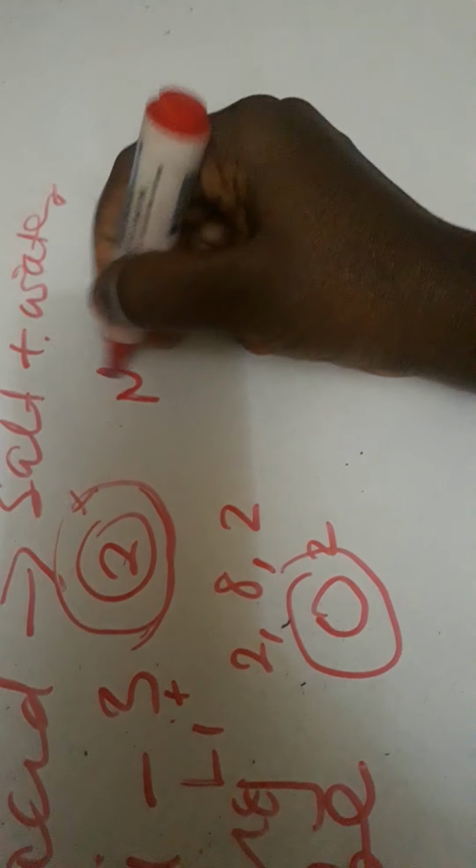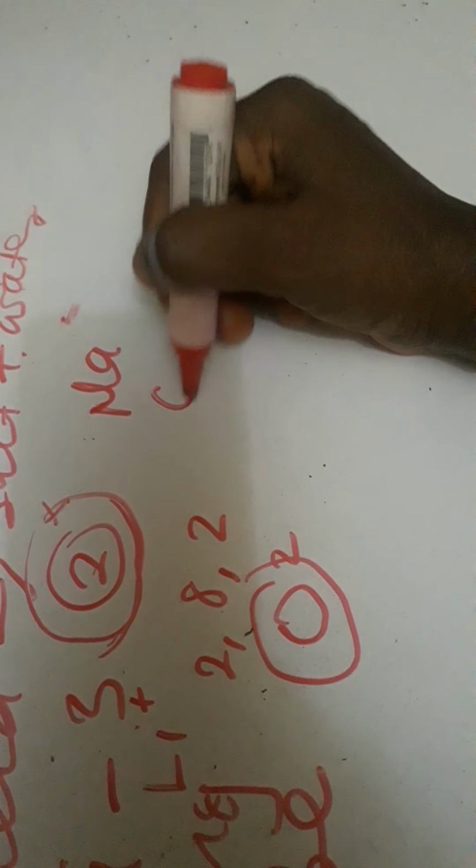Beryllium, 4. The first shell takes 2, the second shell takes 2, which it will give out to become positively charged. Sodium, 11, has 2 on the first shell, 8 on the second shell, and 1 on the third shell, which it will give out instead of gaining 7 more to make it 8. Calcium is 20. It gives out 2 because the first shell takes 2, the second shell takes 8, the third shell takes 8, and the last shell takes 2, which is usually given off. Potassium, 19, and so on. We have other elements too, heavy metals like zinc, lead and copper. Their valencies are 2 plus respectively.